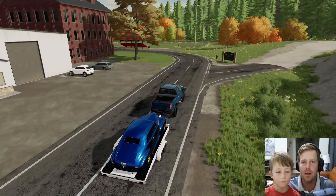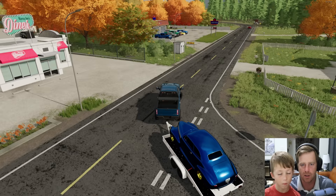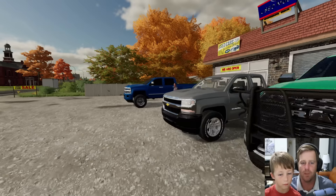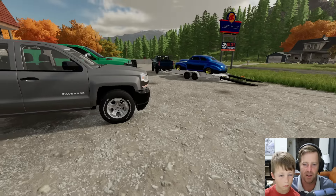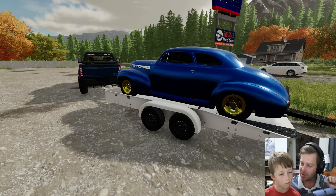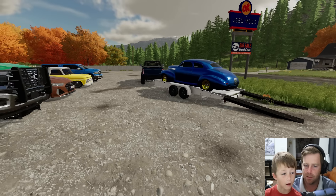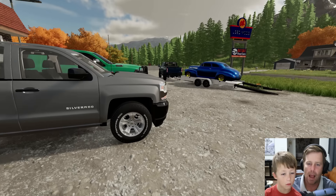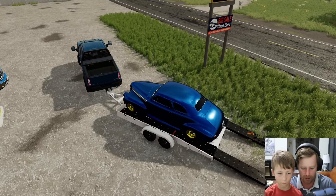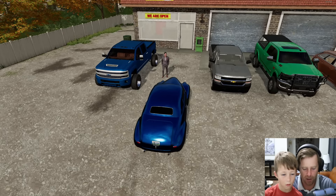After we sell this car, we still have to do the delivery to the grandma who ordered a mega ton of food. Let's pull into this used car shop and try to sell this car — we have $2,000 invested. Hey there buddy, we have a car here. It is a phenomenal, pristine, old school, classic car. $12,000 — Hudson, $12,000 for this, that means we made $10,000. Do we take it or ask for more? More — like 15? 15,000. Sir, 12K is a pretty good offer but I bet you can sell it for 20. How about $15,000? Deal! That is a ton of money we just made off this car.